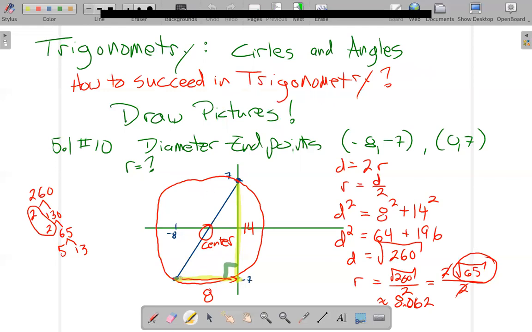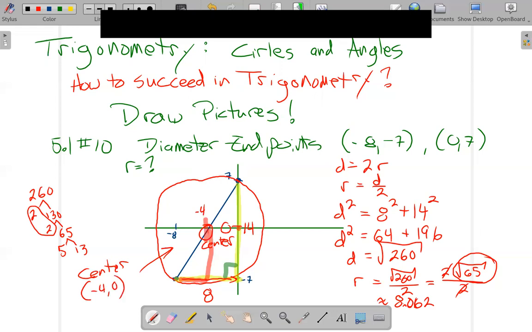To get to the center, instead of going all the way over and up, I'm just going to go halfway over and halfway up. So I just got to figure out what it means to go halfway over. And I can kind of see that in the picture. All the way over was -8 to 0. So halfway over here should be x equals -4 in my picture. And vertically halfway, instead of going from -7 all the way to 7, I only want to go halfway, which should put me at y equals 0 there. So it looks like the center in my picture is x equals -4, y equals 0.